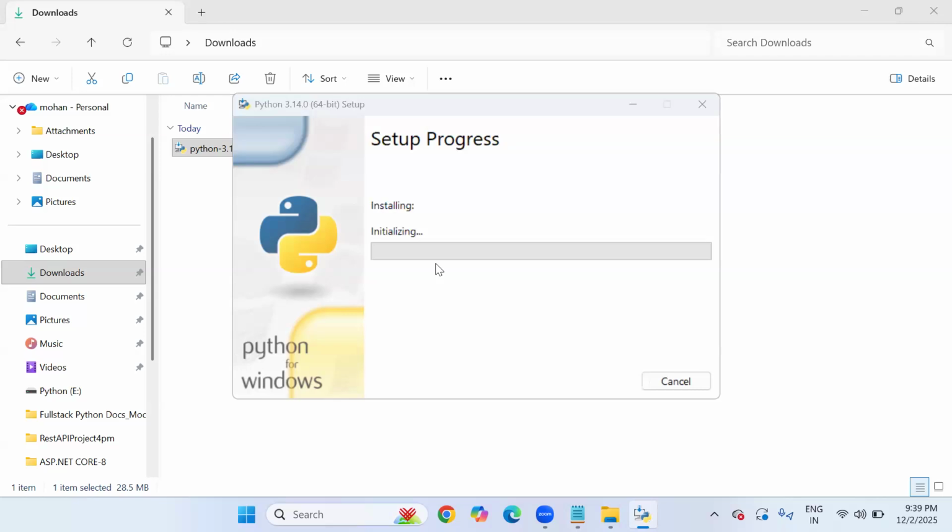Do you want to allow this app to make changes to your device? Say yes and it will proceed. Within a few seconds, Python software is installed. It's lightweight software. No additional configuration is required. Whatever configuration laptop you are using, that's enough to work with Python, no doubt at all. If I go to customization, no, these two checkboxes are there. No customization is required because all are required for my development. Now we can see we are getting the complete setup progress within seconds, and done.